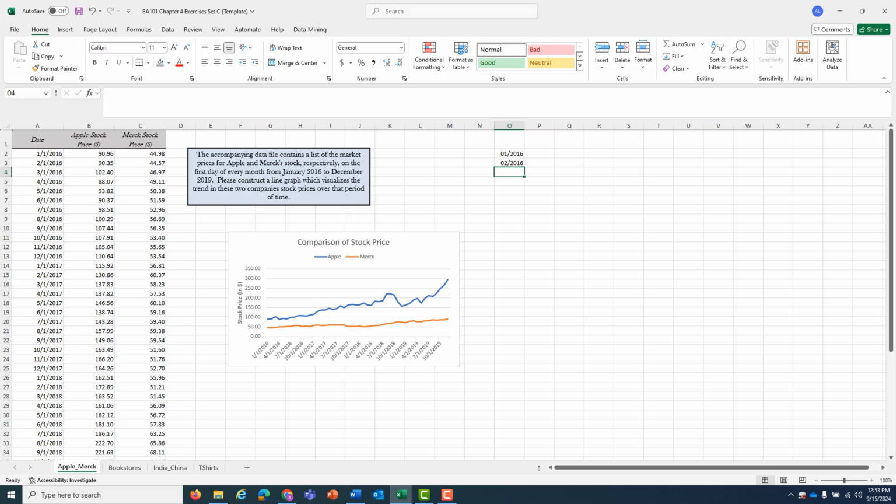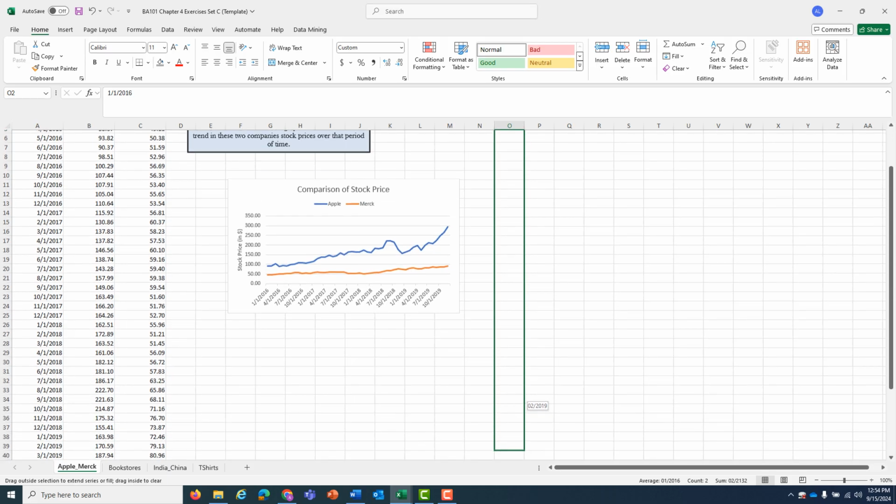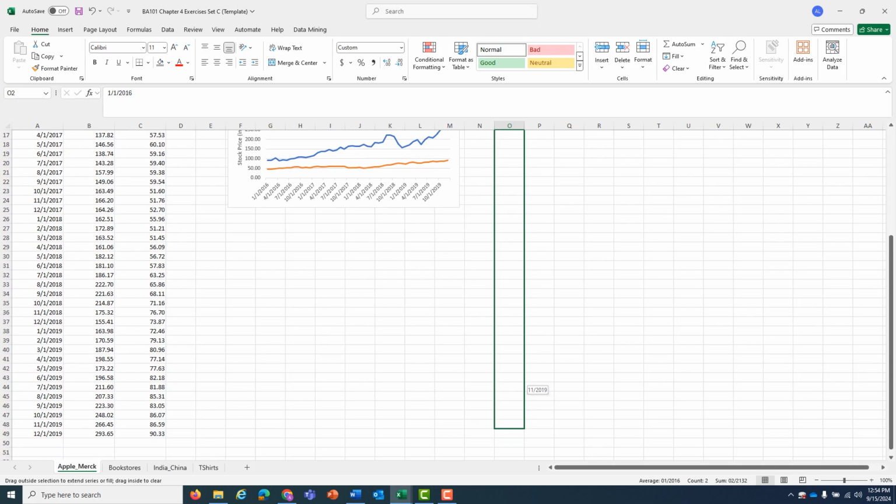Now I've got to fill in all of these lines. Do I want to type all of that stuff in? No, I do not. So the easiest thing to do is that Excel can recognize a series. Just highlight the two entries that you have, and that's enough to tell Excel that we're increasing by a month each time. And if I fill handle down, as you can see from the little example on the side right there, it is indeed going up by a month every single time. So I'm just going to fill handle until I have my whole series of information in here.